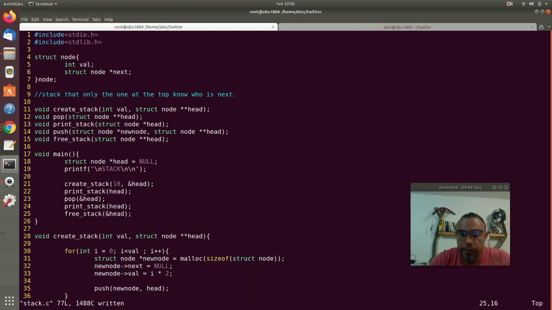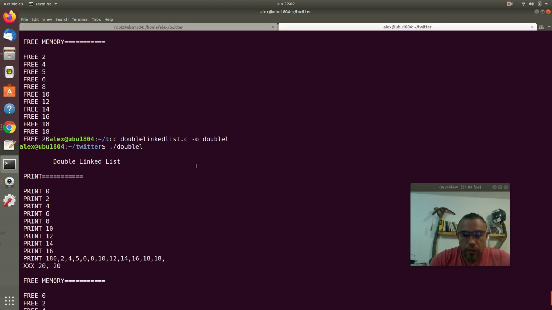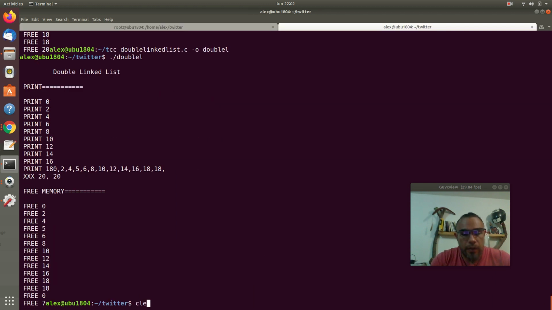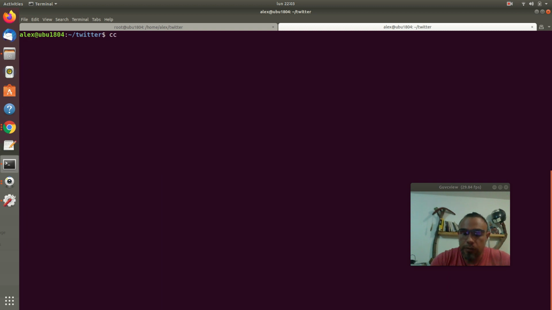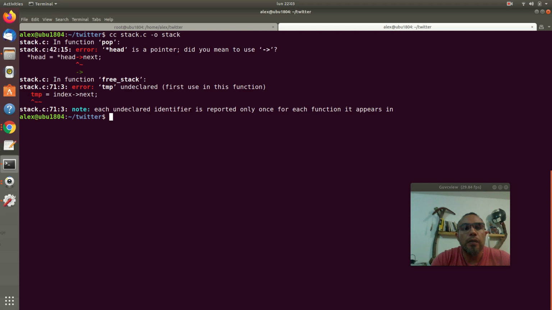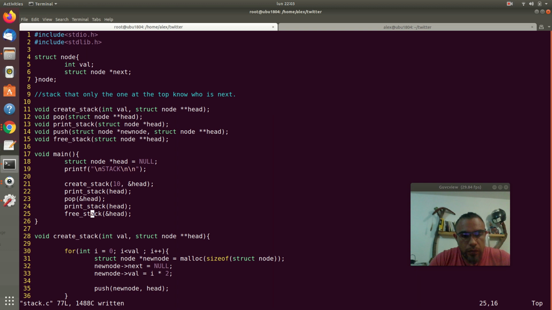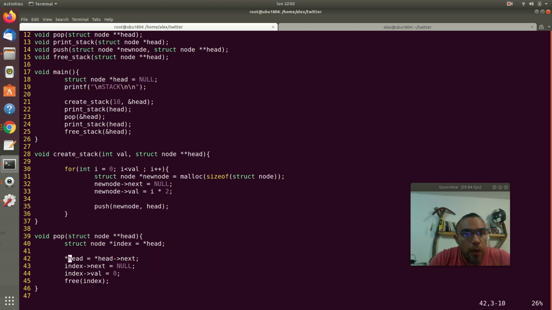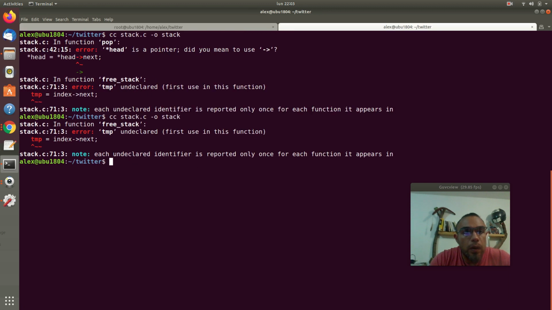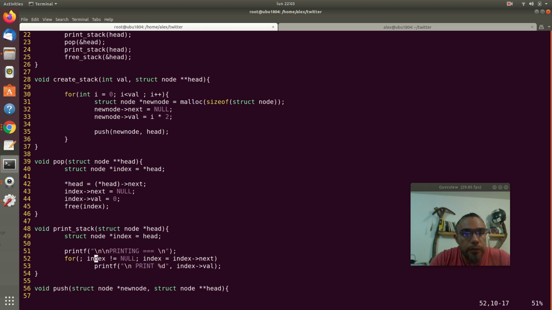So this file is named stack. I still have what I had before, cc stack in the output of stack. Okay, so number 42. Okay, so yeah, I need to do the parentheses here. 71.